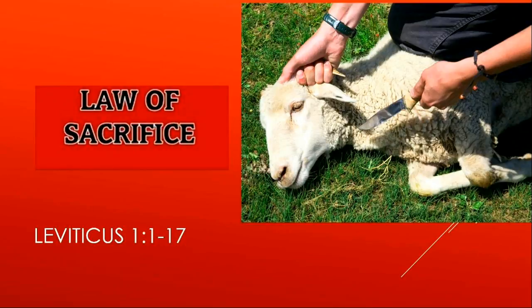Read on. Verse 5, and he shall kill the bullock before the Most High, and the priest. And the who? The priest. And the priests, read. Aaron's sons. It wasn't all of the tribe of Levi that were priests. The tribe of Levi was given unto Aaron and his sons to help them minister in the priesthood.